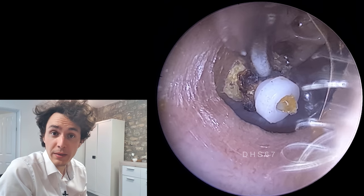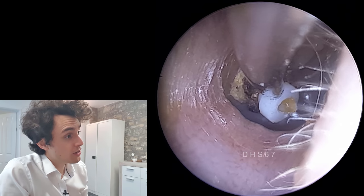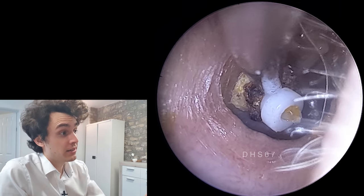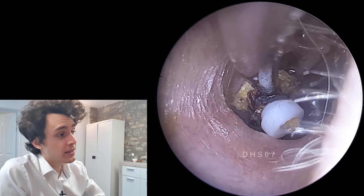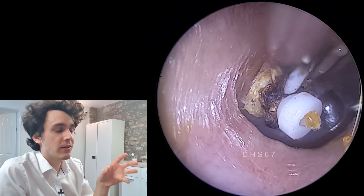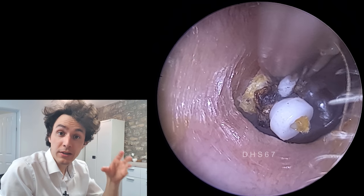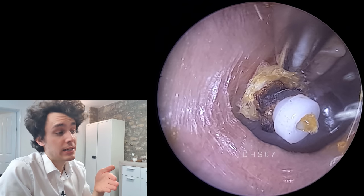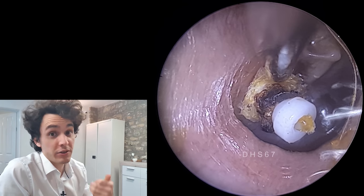So in other words, there's congestion behind the eardrum. There's negative pressure. There may be a buildup of fluid, like mucus, behind the eardrum, which the surgeon will suction away and then insert the grommet. It's essentially a bypass — the middle ear isn't getting ventilation properly from the eustachian tube opening and closing, so there's a mechanical opening to the middle ear, which is the grommet.